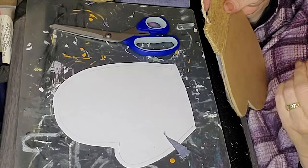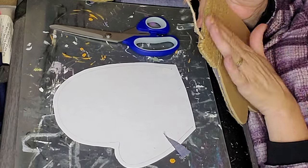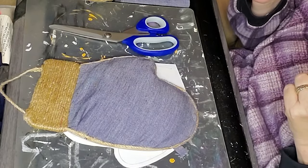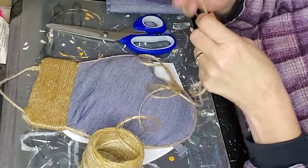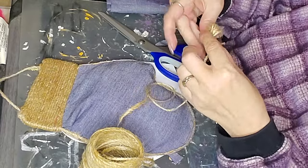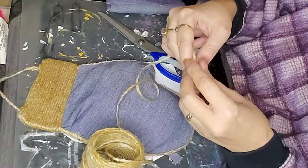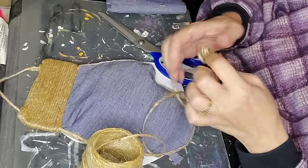and I had said earlier that I had an afterthought and added stuff off video. With this one, I just added a snowflake in the middle of the little twine flower that I made. I just added one of those little laser cut snowflakes on there. My intention was to add a button, but I couldn't find my buttons. So I winged it and threw a little snowflake in there, which is fitting considering it's a mitten.